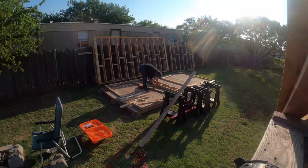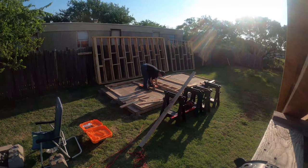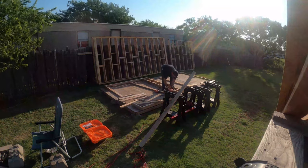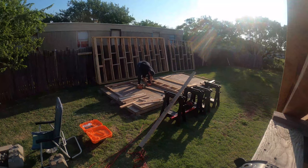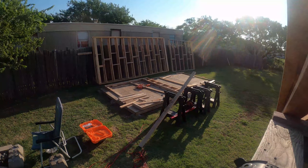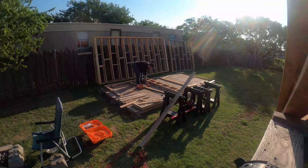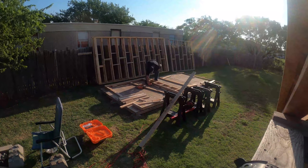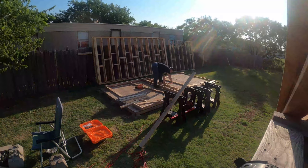Now here I've got a nail gun in hand. I tried screwing in those braces, but the Torx bit — I've gone through so many Torx bits in the process. What they'll do is get worn down and start stripping the screw, and I'll have to run to Lowe's or Home Depot and get a brand new one — because my drill isn't one of those impact drills.